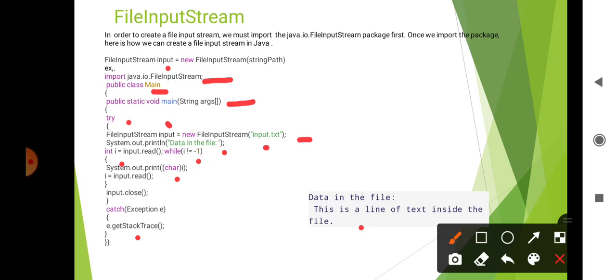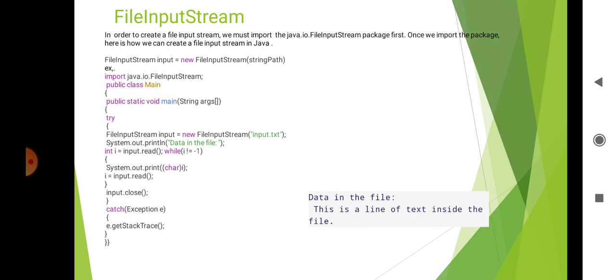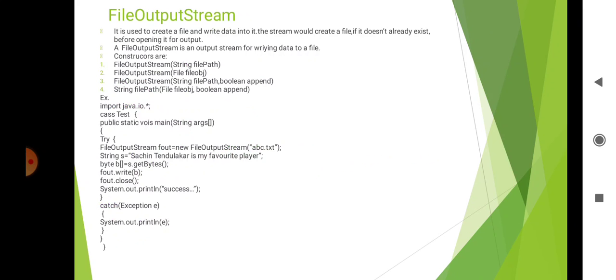In this example, we read the text file input.txt. Then FileOutputStream is used to create a file and write data into it, and the stream would create a file if it does not already exist in our folder before opening it for output.